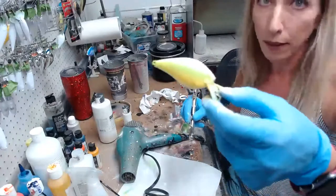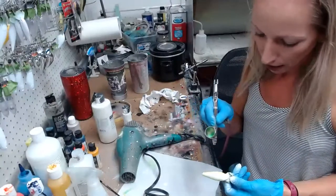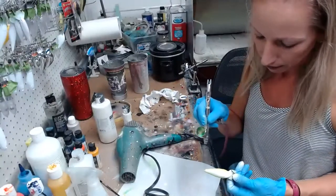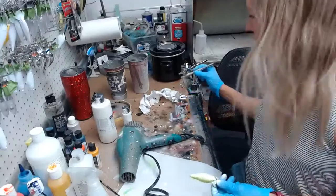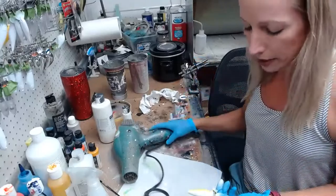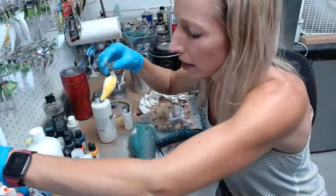That's going to look like crap no matter what I do because I put too much paint on it. So I'm just going to go to the other side, and if I have to touch this up later or redo it, I will. I think I reduced this a little bit too much as part of my problem, so it's coming out really thin.